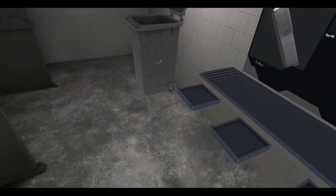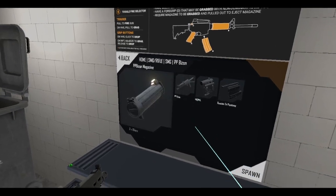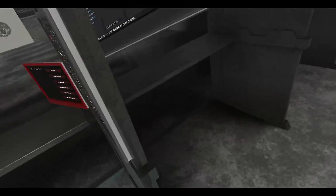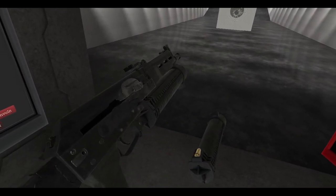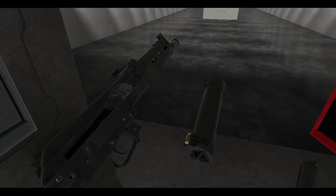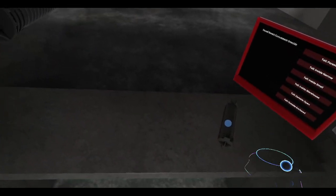All right, what else? The Bizon. I don't think we can mag palm this. No, this is a little too large, yeah. Hold on just a second. No, I don't think so. There's a limit, right? No, we can't. Nothing's happening. No, we can't. So, yeah. It's one of these where you have to reload the standard way, I guess. Although these magazines won't fit in the small slots, so. Well, in this quick belt, at least.